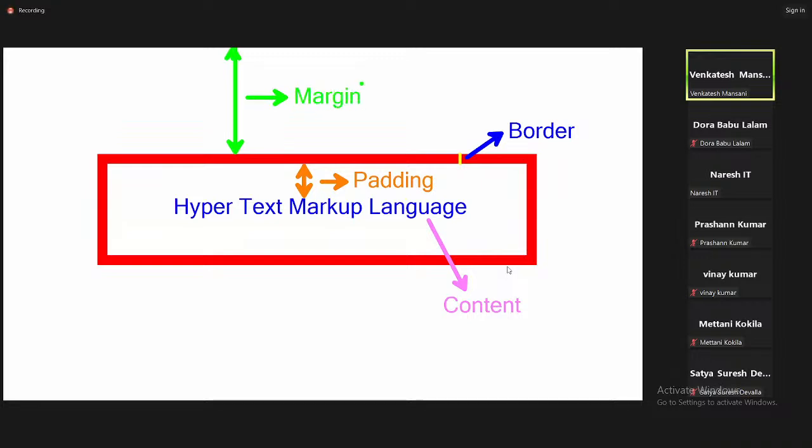So you observe, from here to here, this is called width. From here to here, it is called height.